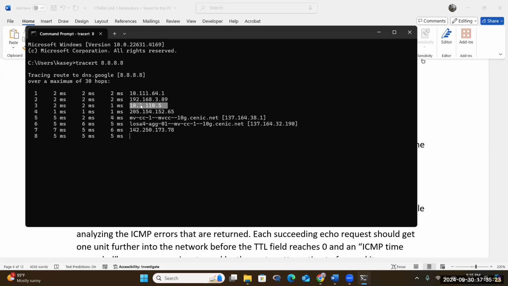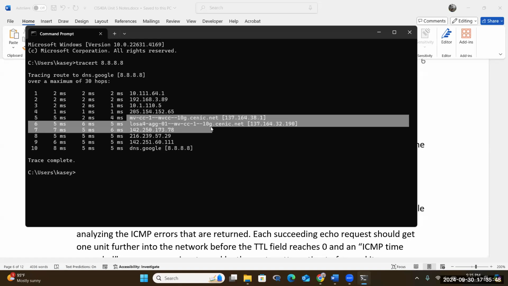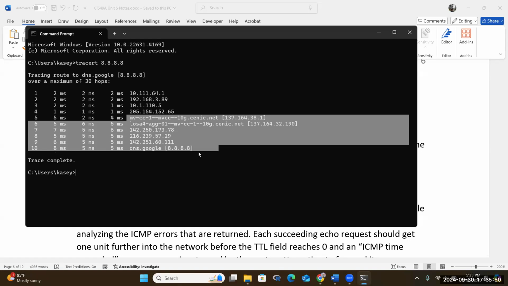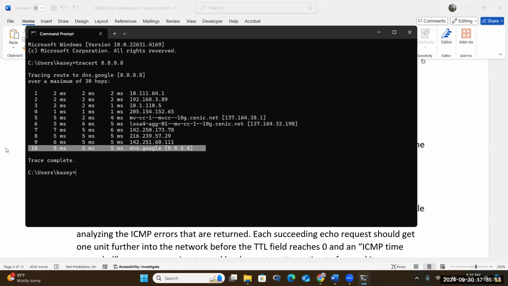As you can see, this is a lot longer than just visiting the Google website, because it needs to report back as it's crossing over each of the gateways. So now I'm getting to the internet service provider, right? And then I get to the destination. So my trace is complete. And so ICMP is used for traceroute this way.